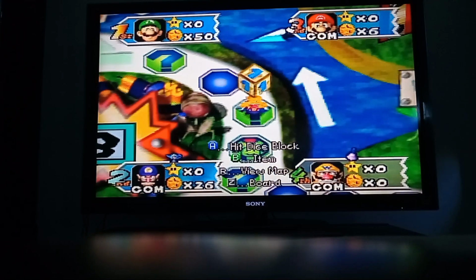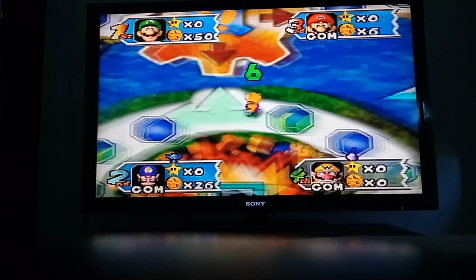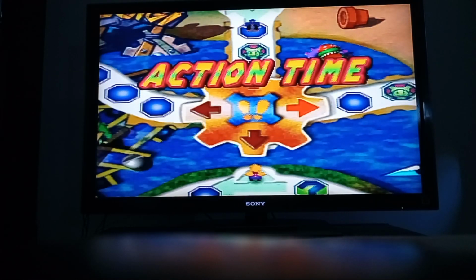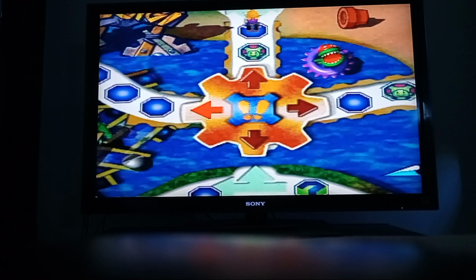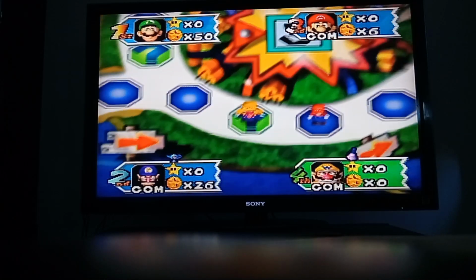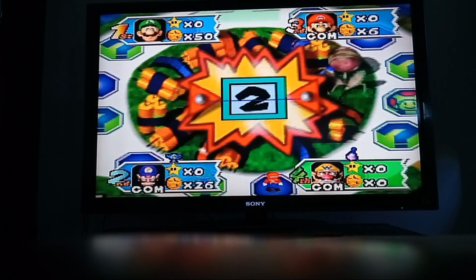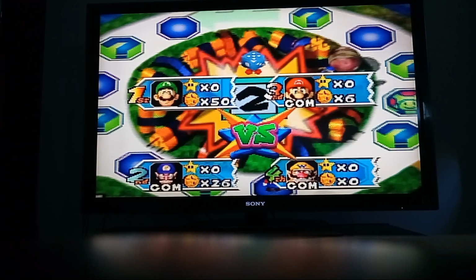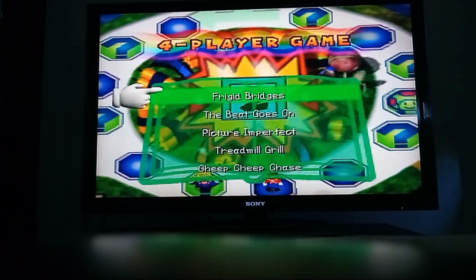Alright, Wario. Eight. There he goes. He's going that way. Oh my god, he's going back down. Oh my god. Happy space! Two, one, this is going zero. This is going zero next.